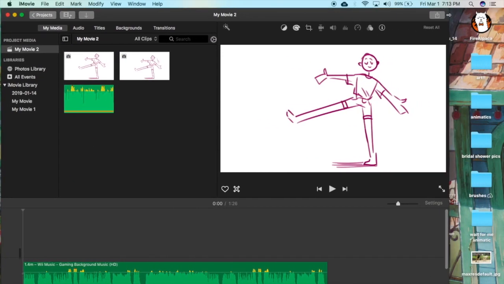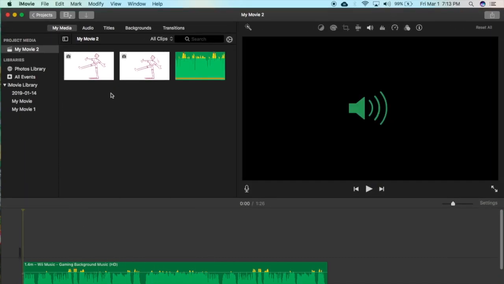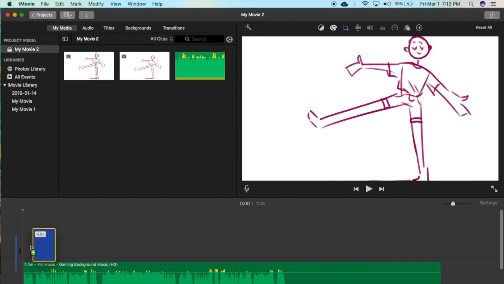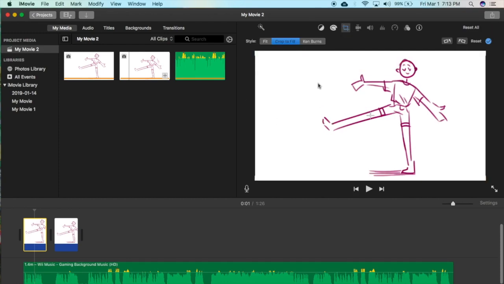And then I'm going to bring them into my timeline, which is right here. And I'm going to find, okay, so these are my two. On iMovie, it's very easy to be like, why is it going in? So this is why we want it 1920 by 1080, because the picture fits, so you don't have to worry about cropping it all the time. I made that mistake when I started animatics.